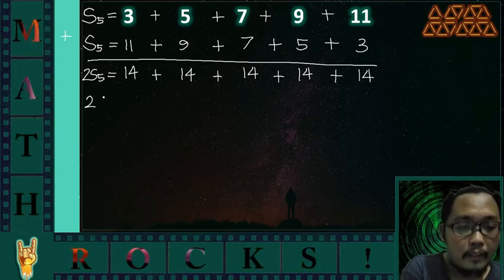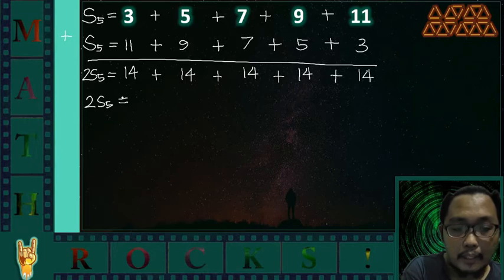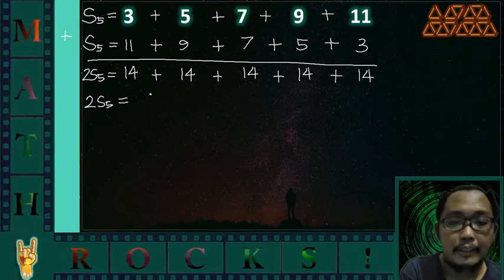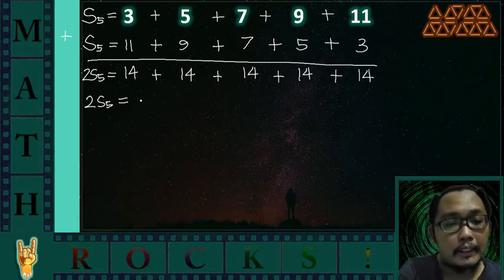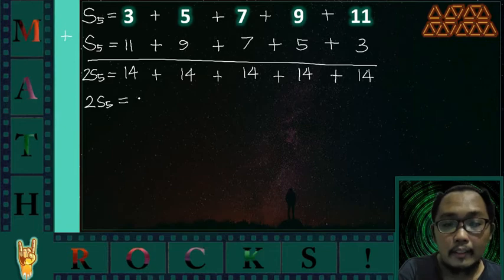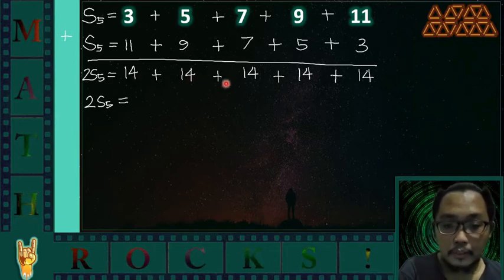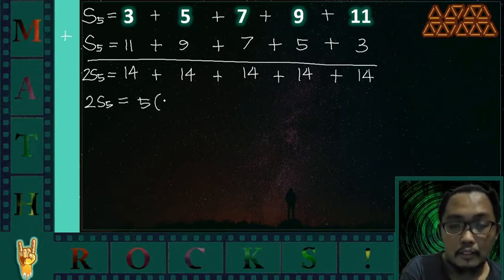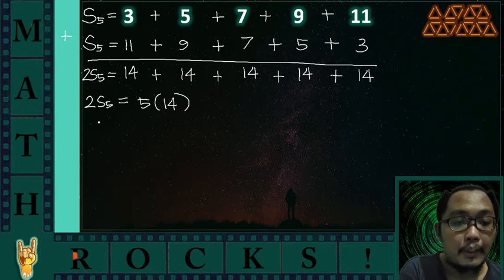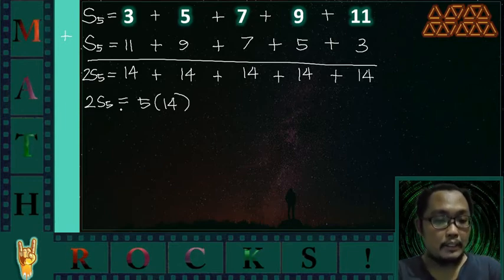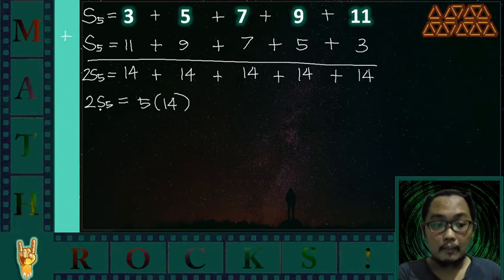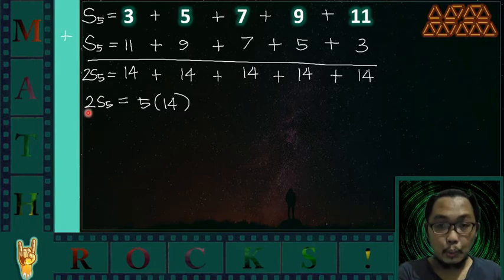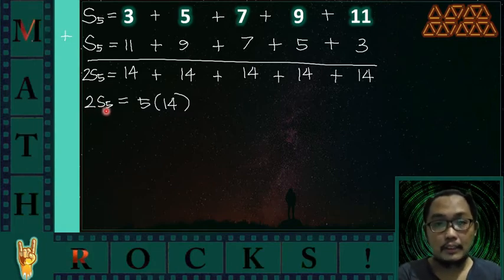Since you have learned in your elementary lessons that adding same numbers like this is the actual concept of multiplication, we can rewrite such expression in multiplication. Adding 1, 2, 3, 4, 5 14s would be 5 times 14 in multiplication. So here, since our goal is to come up with the sum of the first 5 terms of the arithmetic sequence, not 2 of this series of 5.